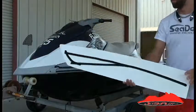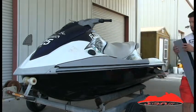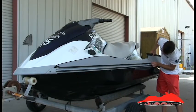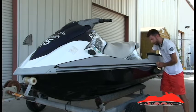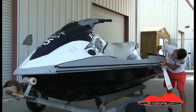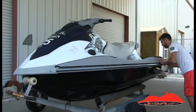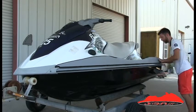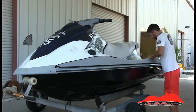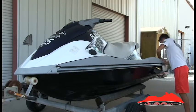Step five: locate the port stern pad and align the pad with the edge of the middle pad and repeat the steps previously mentioned. Once you've pressed the bottom edges in place, remove the paper backing on the upper parts of the pad and begin pressing the new pad in place. You should not have to stretch or tug these pads much, but if your pads don't seem to be aligning well you can stretch a bit if necessary. Be careful to press in and upward in a stroking motion to press out any air bubbles that may be trapped behind the pad.